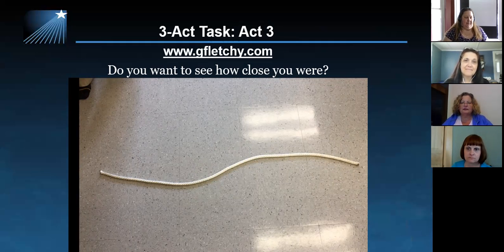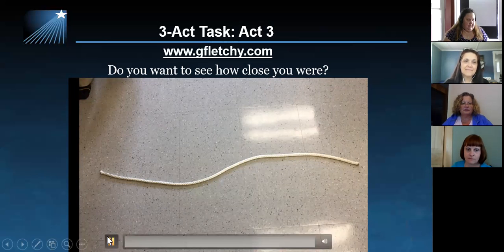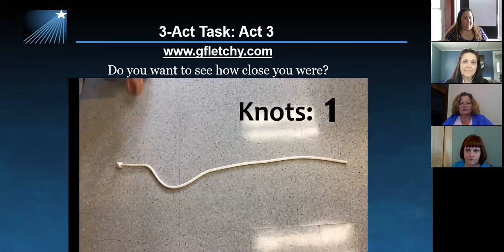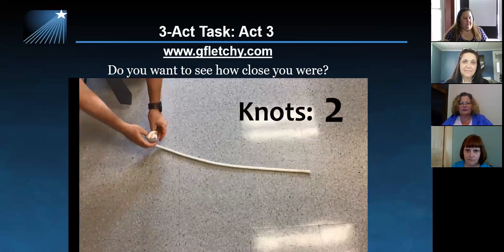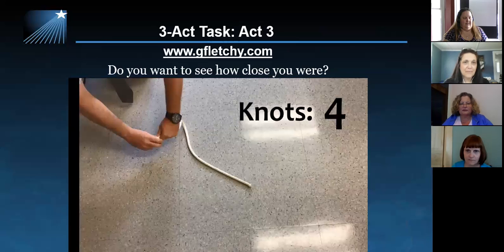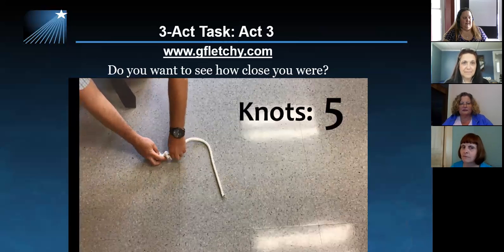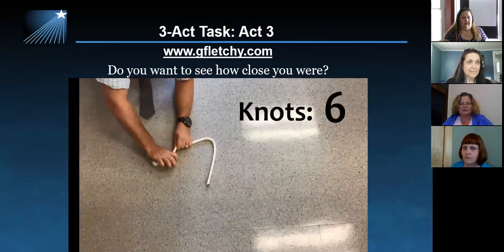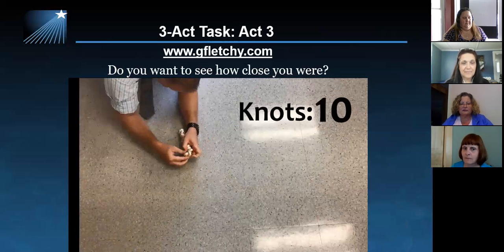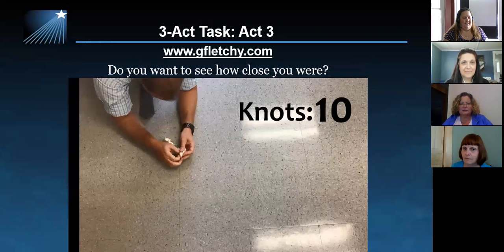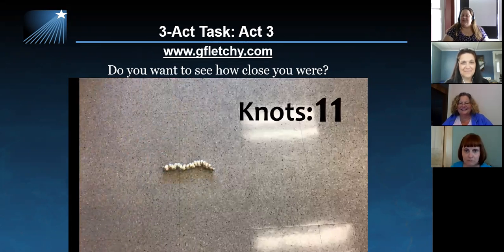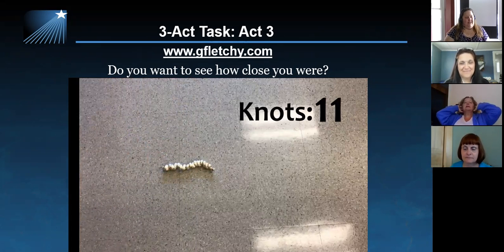So now we're going to get to see the reveal. So he did fit 11 knots onto the rope.